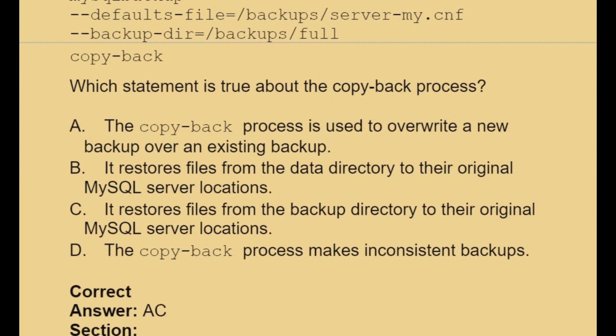Option A, the copy back process is used to overwrite a new backup over an existing backup. Option B, it restores files from the data directory to their original MySQL server locations. Option C, it restores files from the backup directory to their original MySQL server locations. Option D, the copy back process makes inconsistent backups. Correct answer is option A and option C.